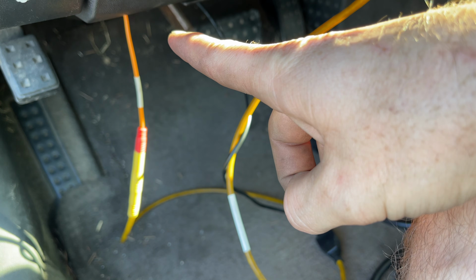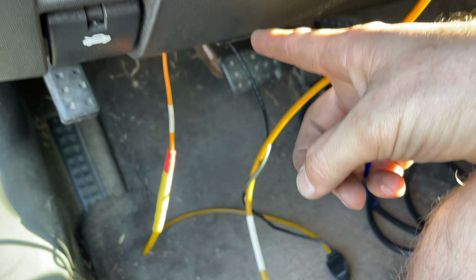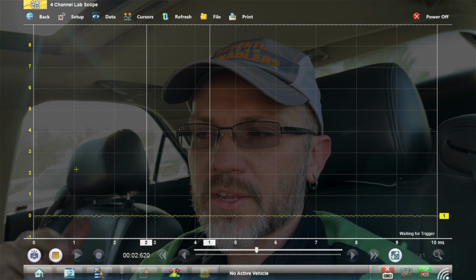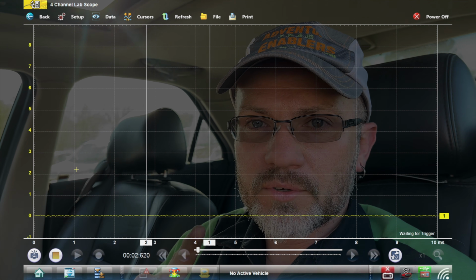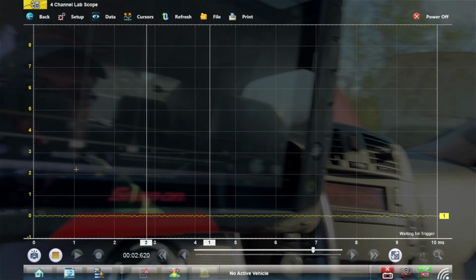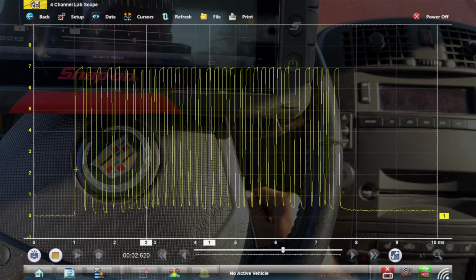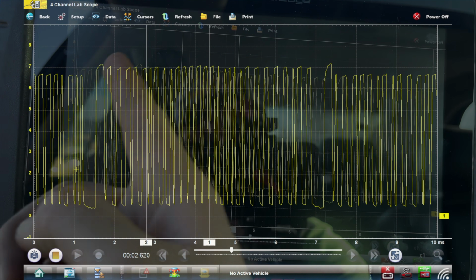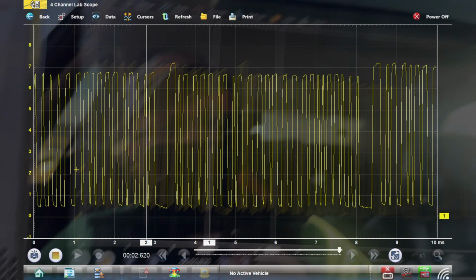So on the Snap-on here, we've got it pinned into the DLC and then just grounded to metal under there. Yeah, I know, not battery ground, but for what we're going to show, it'll be fine. So if I turn key on, you can see we get data immediately. You can see we've got our 7 volts here.